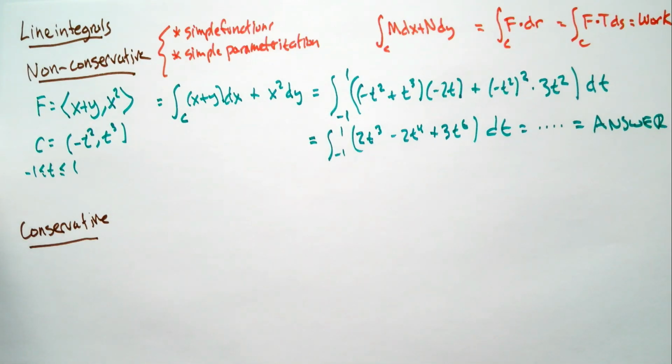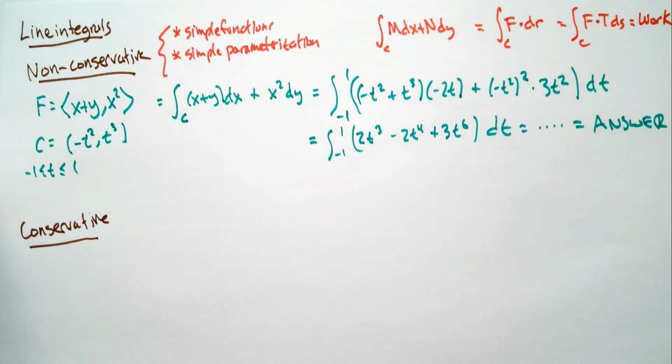If it asks you to simplify your answers, simplify them. If it doesn't ask you to simplify, dealer's choice. If you want to simplify because it's like, hey, I love simplifying, woohoo, then go ahead. And if you don't, just like, yeah, I think I'll leave it as it is for now. Okay, so that's the non-conservative types of line integrals. So that leaves us with a different type, which is the conservative type.